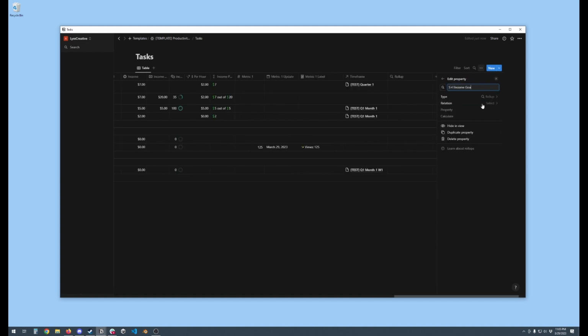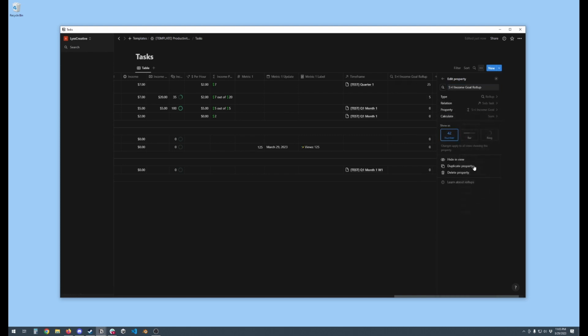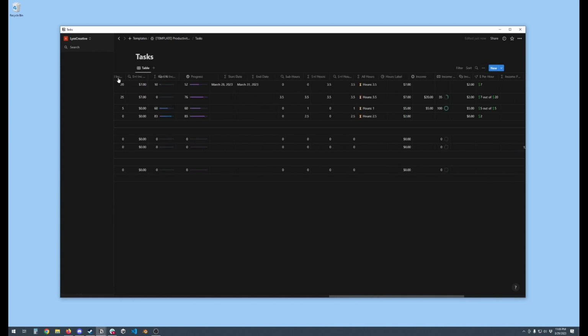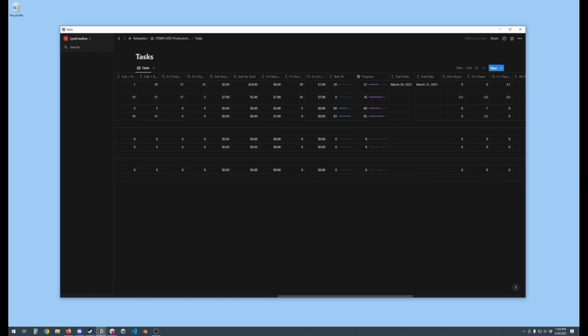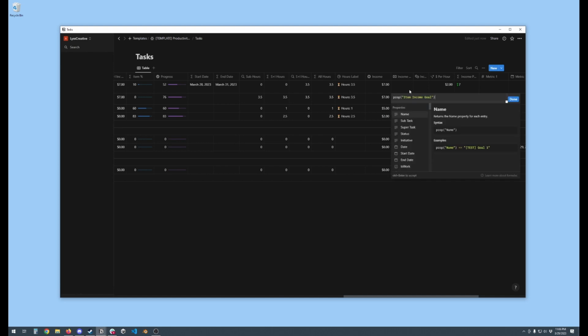Next, an S plus I income roll up, which rolls up on the subtask relation the S plus I income property, and sums it. And then finally, the plain just income property is a formula property which adds item income to S plus I income roll up. Alright, I hope this wasn't too confusing.